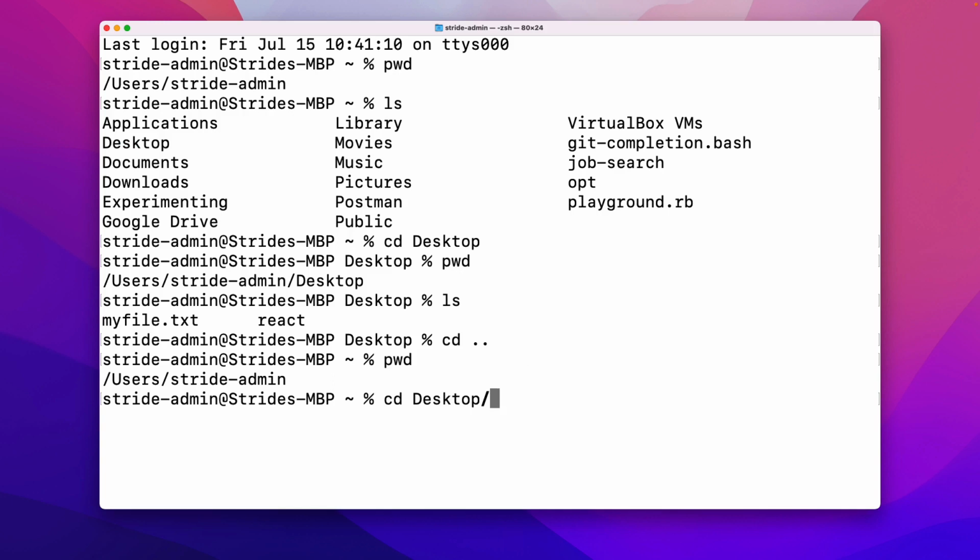And obviously that's beneficial for 2 reasons. Number 1, it's a lot quicker than typing. And number 2, it's a lot less prone to error because the terminal is always going to get the folder name right. It's not going to make a mistake like we can on the keyboard. Now keep in mind, this will only work if the terminal can figure out what we're referring to. So for example, if I just type a capital D, that is not enough information for the terminal to know what we're referring to, right? Because this could be either desktop or documents or downloads.